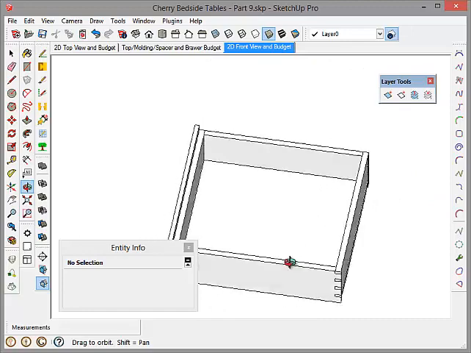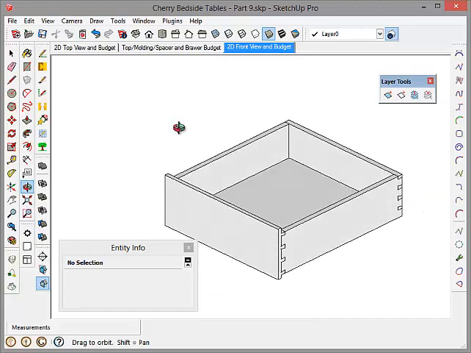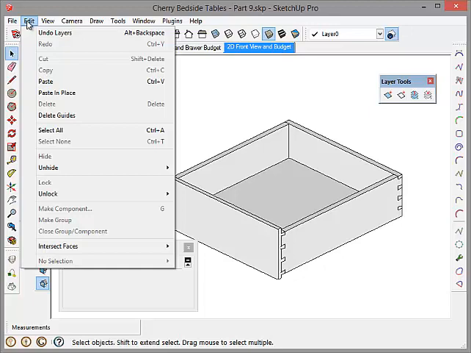I'm not going to design and draw the draw pull here, but I'm going to copy it from another application, actually from my dresser. I'm going to copy it and bring it in here. So let me go offline and copy it and then bring it back in here. I'll be back in a moment. Okay, I'm back and I'm going to do an edit. What I did was I went to my dresser model, did an edit copy of the draw pull with the draw pull selected, and now I'm going to do an edit paste.